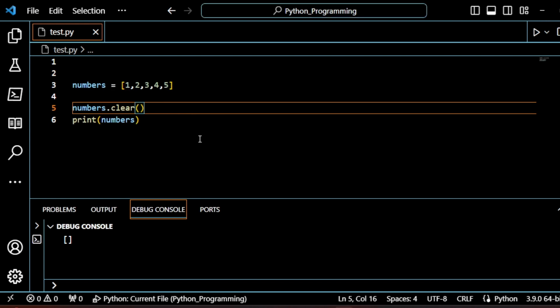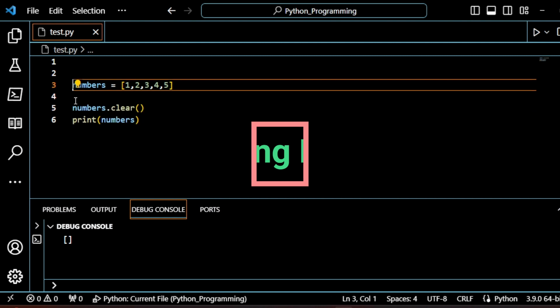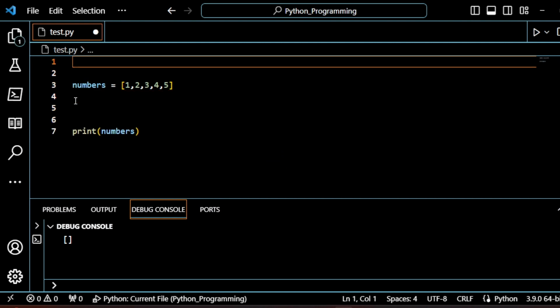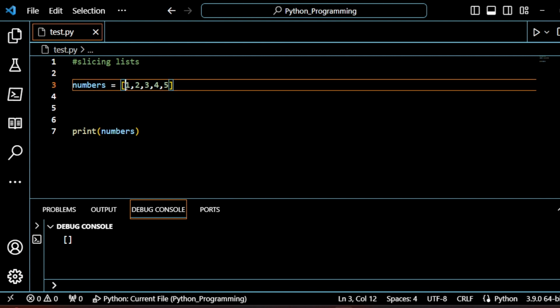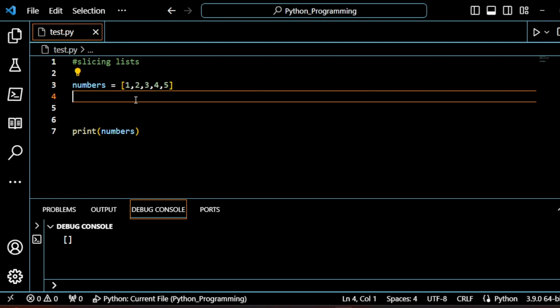Before showing how I do the slicing of lists, I'll just clear this one. Slicing list. Slicing allows us to extract a portion of a list. Suppose I want to only get a subset of numbers from this particular list, like 1 2 3, you can use the slicing.